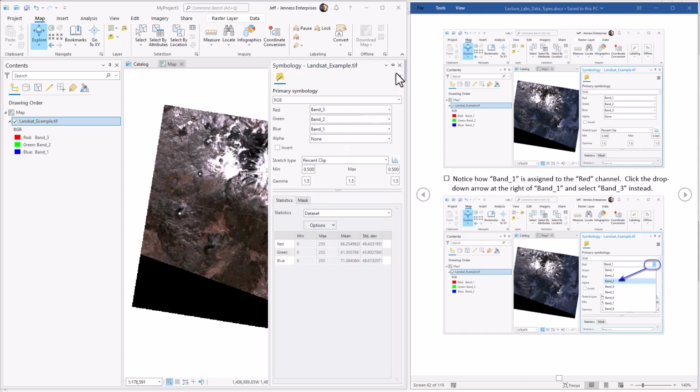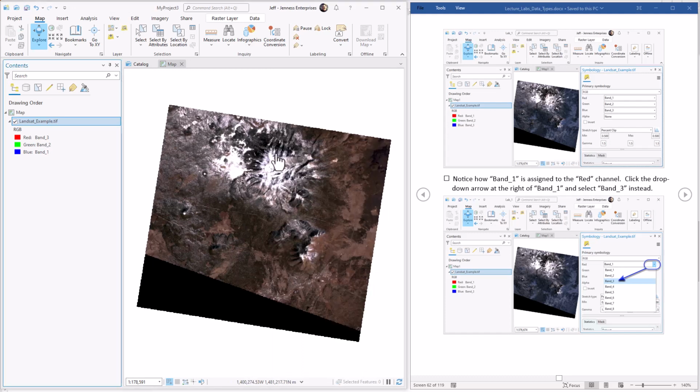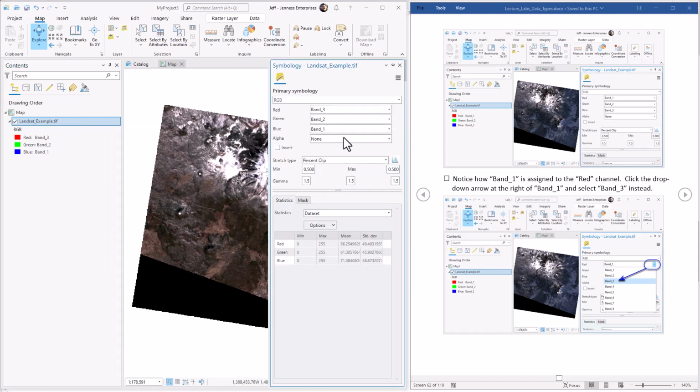Do that. If we hit OK, then it starts to look more like what it would look like if you were in a plane looking down on it. Sometimes there's a question about this alpha channel, and we're not using it. We're just using red, green, and blue. Alpha is kind of interesting. It's an aesthetic function. It sets transparency.